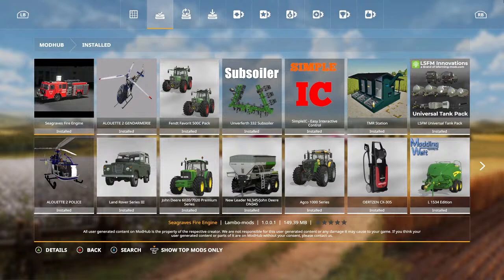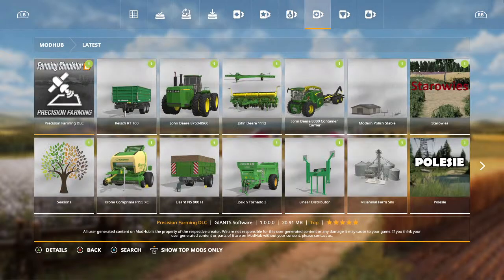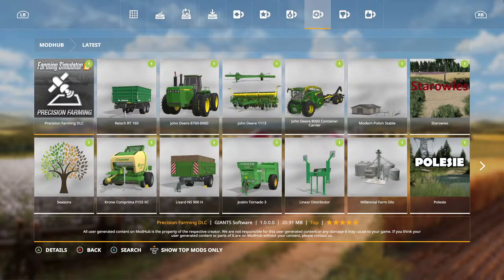My friends, what do we have for you today? Hopefully something interesting. While everybody and their dog is doing the precision farming DLC, we're going to do something a bit different. I personally have no interest whatsoever in Mr. Precision Farming here. I would assume that you're going to need a new game save for this thing as well. It's very, very small, much smaller than I anticipated, at only 21 megs.